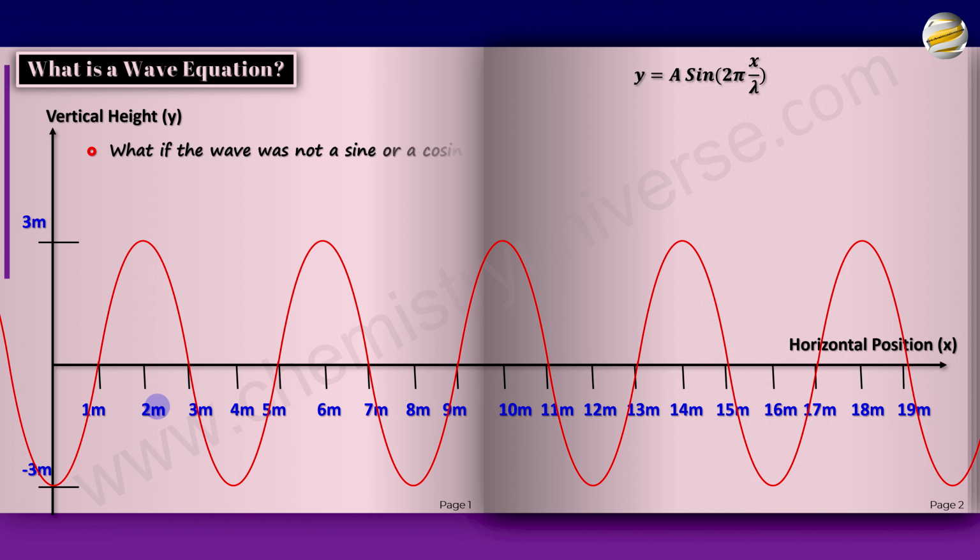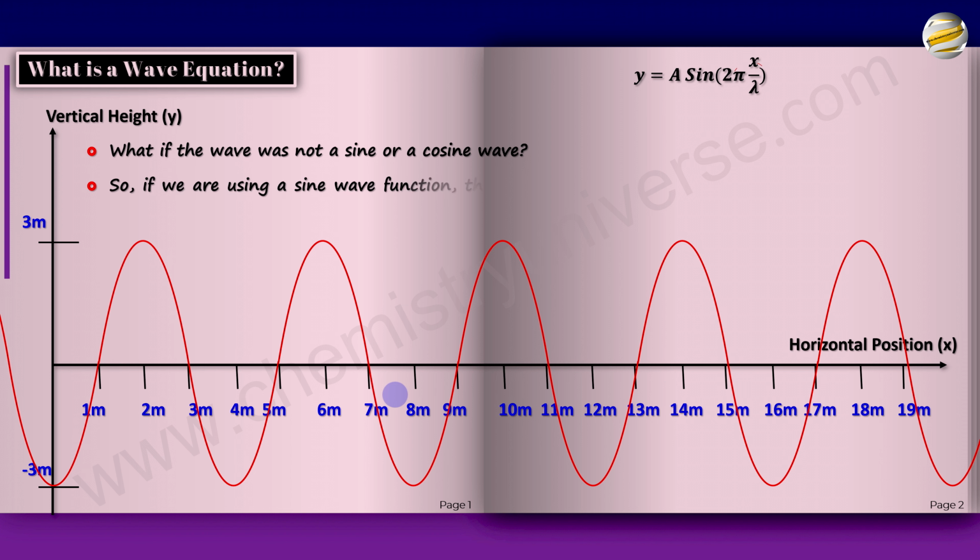So, what if the wave is neither a sine nor a cosine wave? What we do is we change the angle inside in such a way that I'll automatically get this particular value for this particular wave. Now, how is that even possible? Well, it's like this. We add or subtract something in the angle which will help us get the equation for this wave. That is called a phase shift.